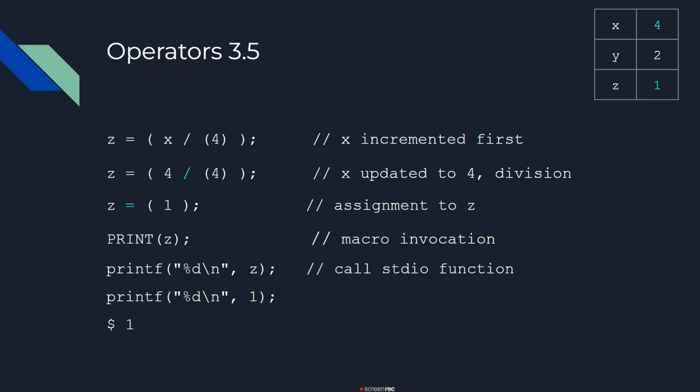We saw after executing our code that the compiler I'm using decides to use the value of 4 for x as the numerator in the division operation. And then once again, 4 divided by 4 is the next operator that takes precedence, and we have 1 as the result. And last but not least, we assign the value of 1 to z, followed by a print macro invocation, which just prints the value of 1 to the terminal, which we saw a little while ago.